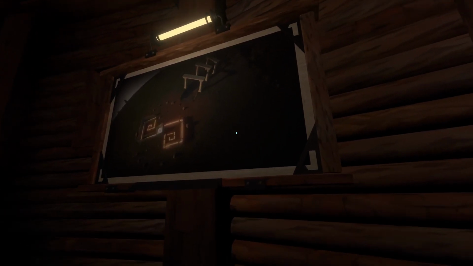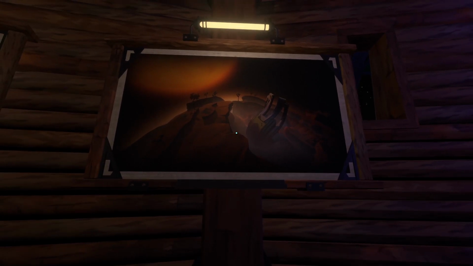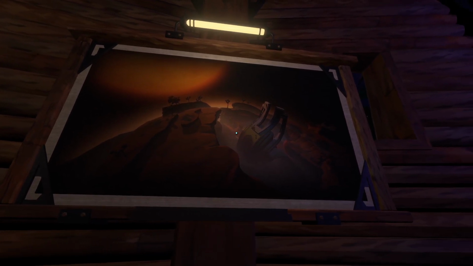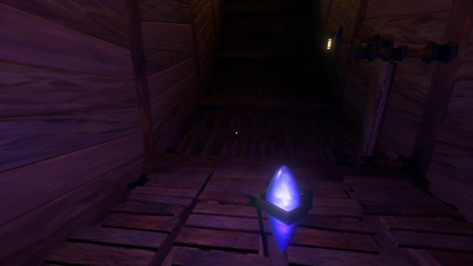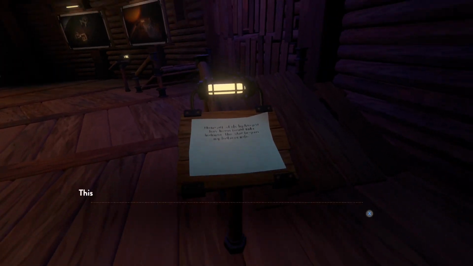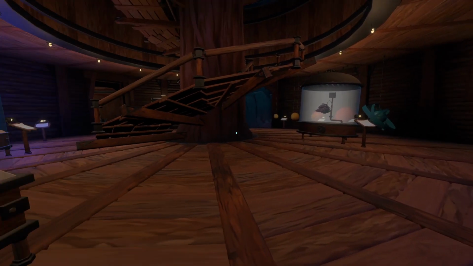I might be wrong about that, though. This is not here, as far as I can tell. Look at how broken up the Earth is. I think I know where that is. Our character doesn't. Right. Steep surfaces, right? You just walk on walls. Yeah. You walk on walls.